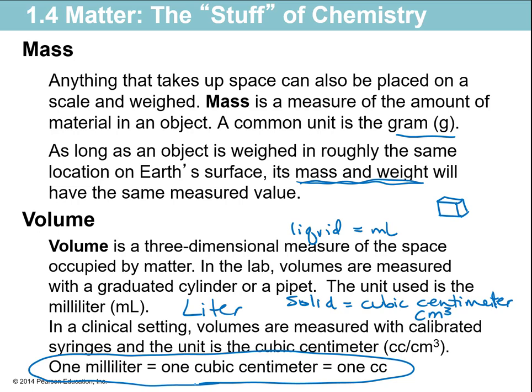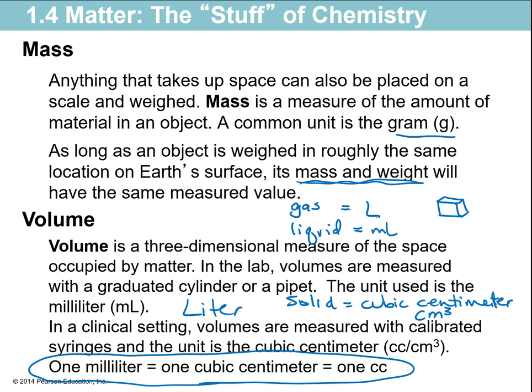When we talk about solids, we usually talk about cubic centimeters. When we talk about liquids, though, in chemistry, you usually talk about milliliters. Gases don't fit into this. Gases are huge, right? Remember that they like to spread out. So gases are commonly referred to as being in liters, rather than in tiny little milliliter volumes. When we talk about gases, we tend to talk about bigger volumes just because gases like to spread out so much. We can compress them, but if they're given their opportunity, they're going to spread out. But all those are volumes.